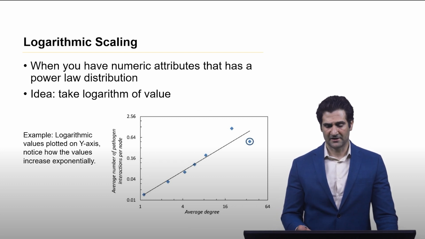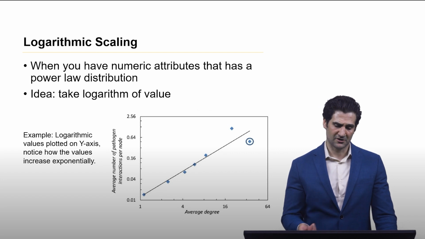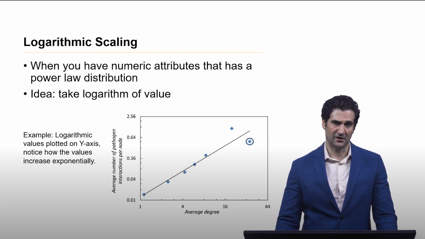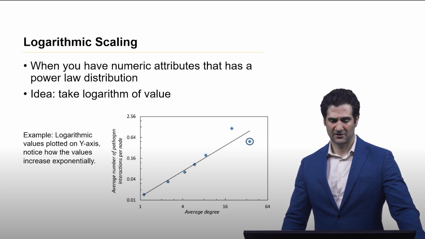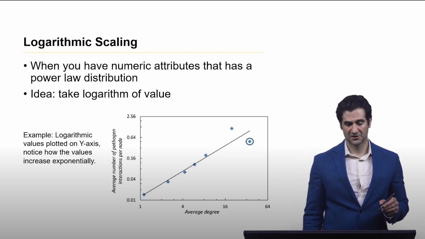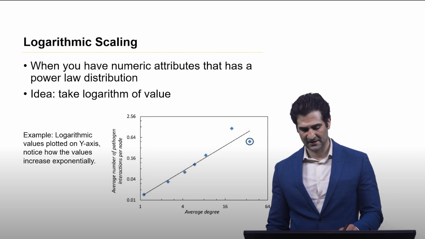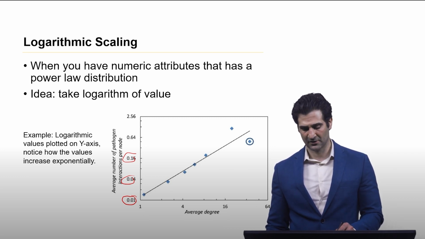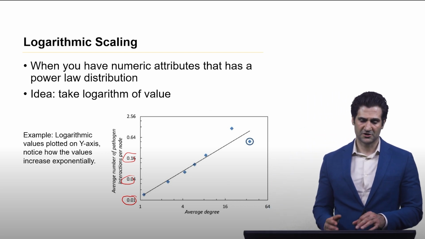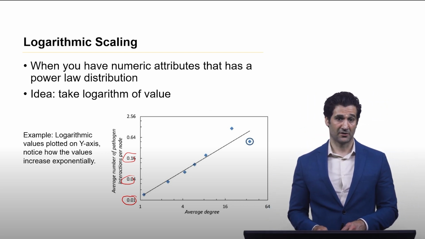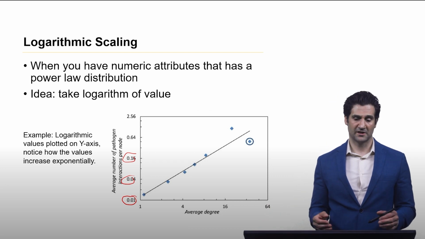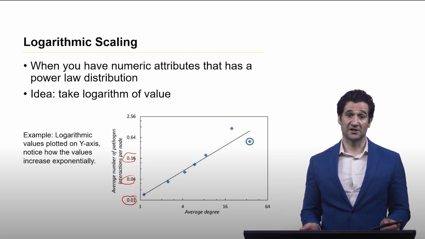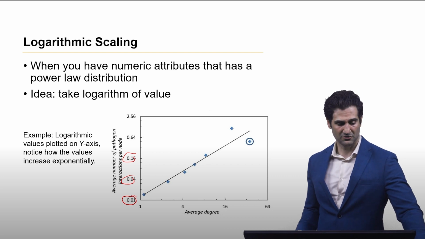We look on the x-axis at the number of protein interactions and then the average number of pathogenic interactions. Notice that on this scale we see a linear relationship, but the y-axis is not evenly spaced. We go from 0.01 to 0.04 to 0.16. Those are all evenly spaced, and that happens because the y-axis is logarithmic, which allows us to get a nice linear regression model. If we did not have logarithmic scaling, you would see a very skewed line, and it would be tougher to fit to a linear model.